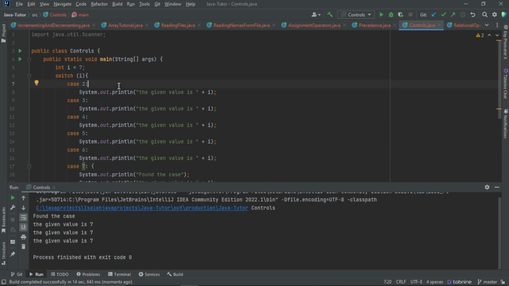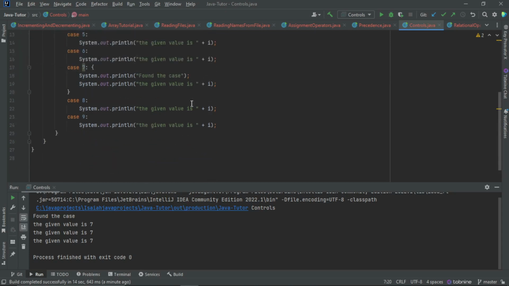But this was the syntax of the switch statement prior to Java 17. With the release of Java JDK 17, the syntax for the switch statement was updated. I stated that I'll be making use of other JDKs also, because not all of this video was done with the release of JDK 21, but wherever it is relevant to draw to your attention that there was an update, I will let you know. This is one of the updates that was included in Java 17, and it's also in the JDK package on 21.